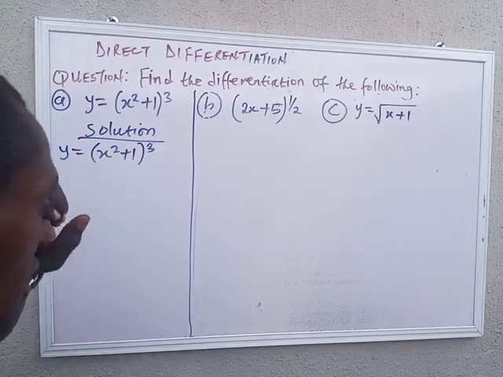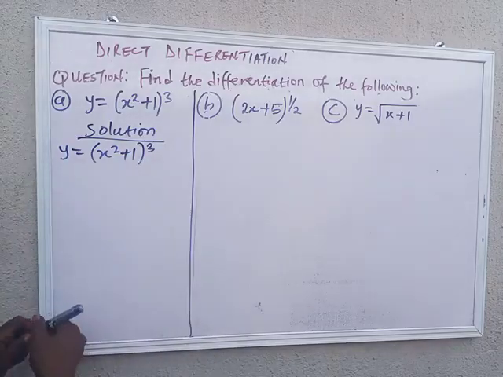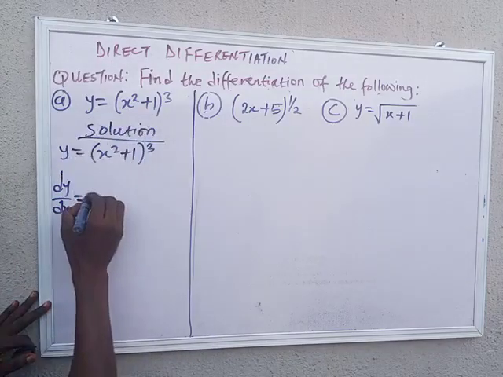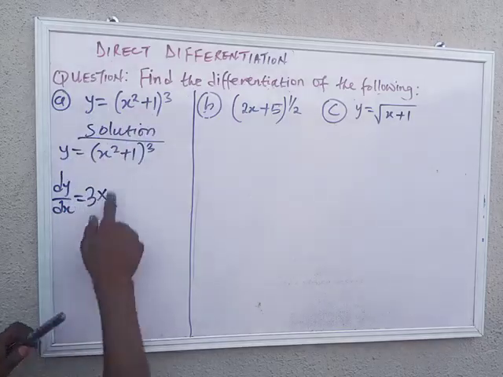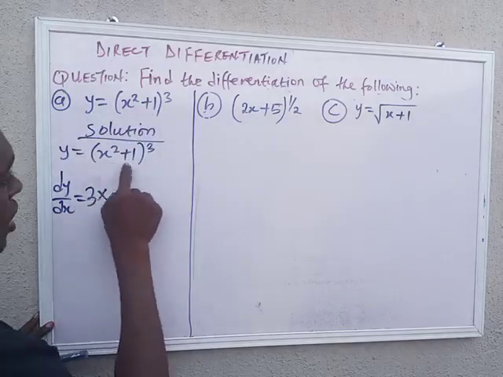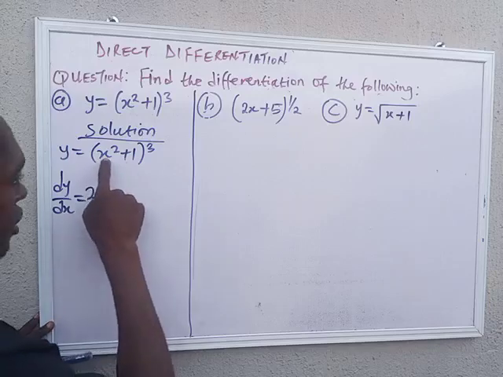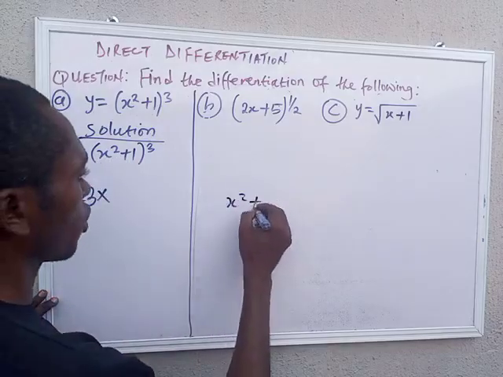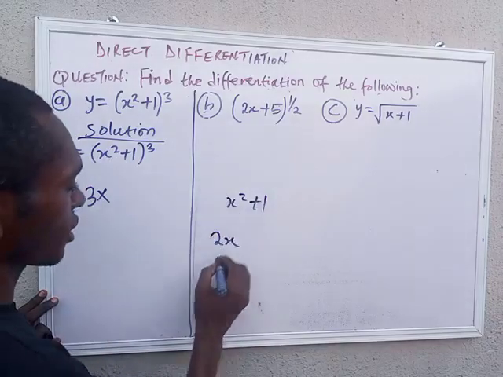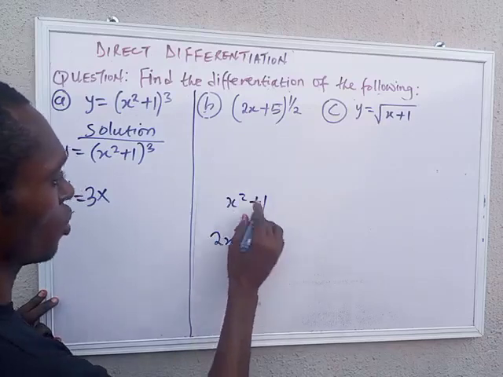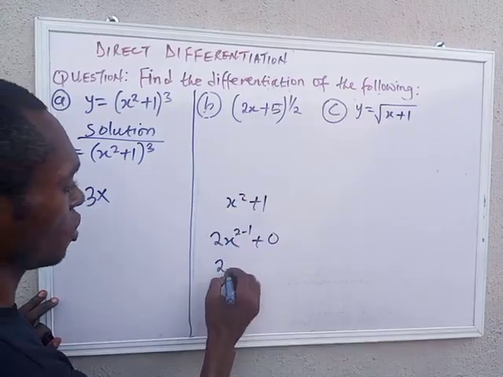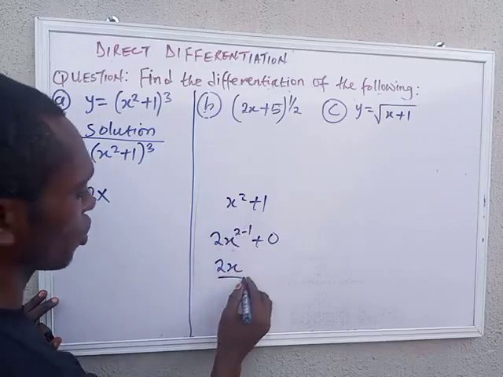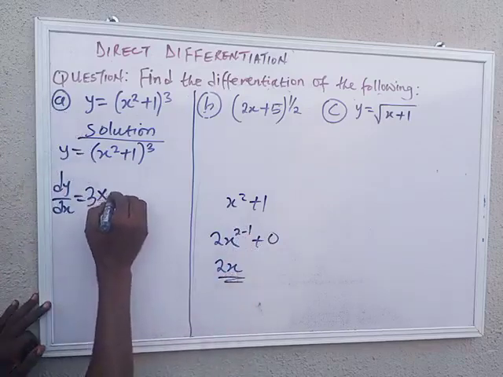Now, according to the first hint, we bring down this power. So we're going to have dy/dx equal to bring down this power 3, times the differentiated term. So we're going to differentiate the term in this bracket. What we're differentiating here is x squared plus 1. If you have x squared, you bring down the power, it's going to be 2x to the power 2 minus 1, plus 0. Bring down this power, reduce the power by 1. So this will be 2x, and 2 minus 1 is just 1, so that means it's just x we have here. So if I write it here, it's going to be 2x.